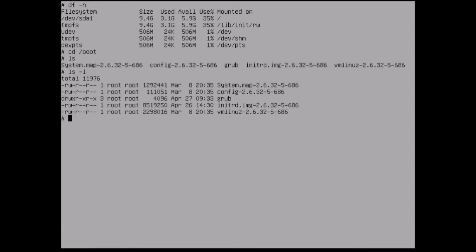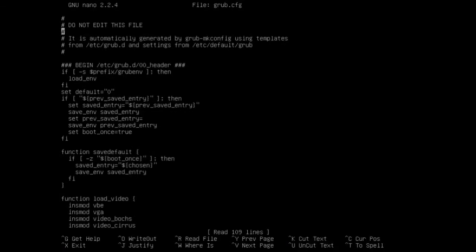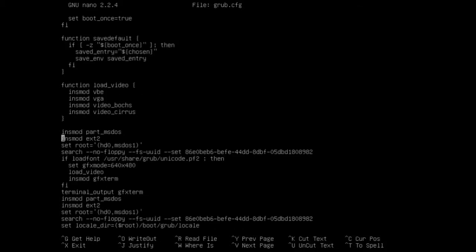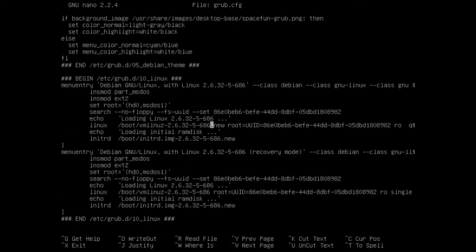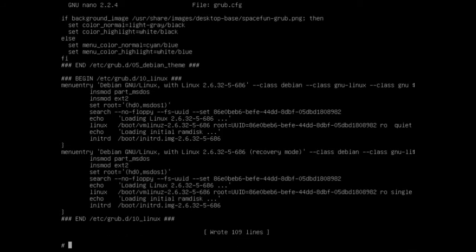Now, the files don't have a suffix of .new, but if we change into grub, for example, and modify grub.cfg, we'll see where the damage is. And in fact, if we just Control-W search for .new, we'll see that this is the first entry. Of course, you wouldn't necessarily find these errors so quickly on a production system. You'd have to comb through each of the options to correlate the differences to find that the discrepancy exists. Now we have saved the changes, and we can actually reboot.